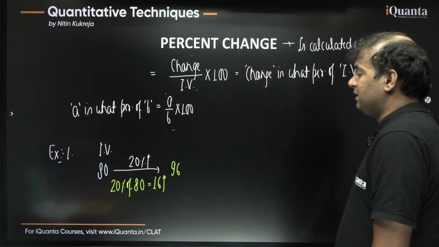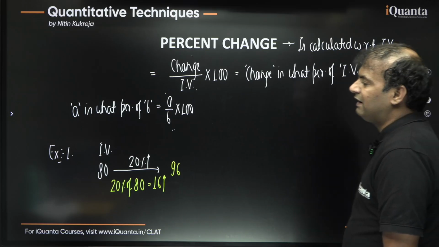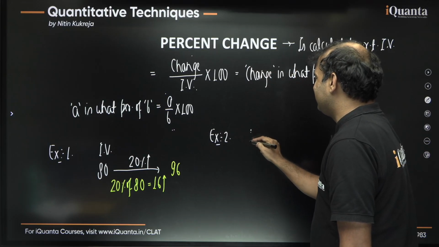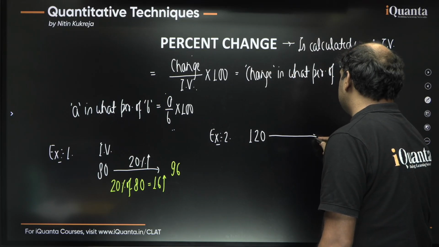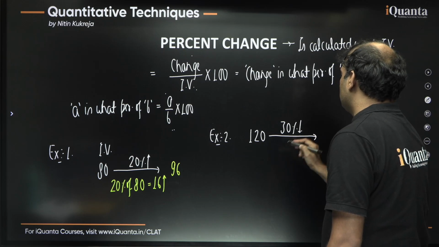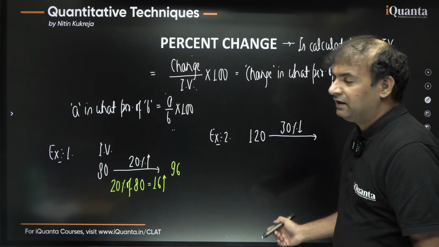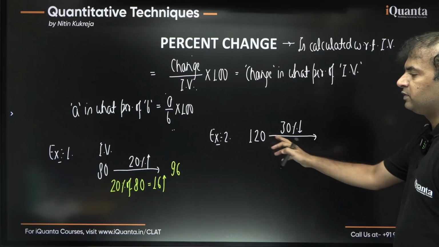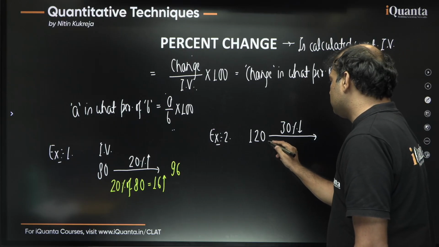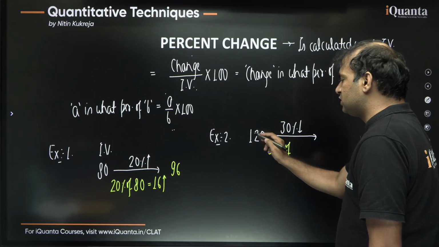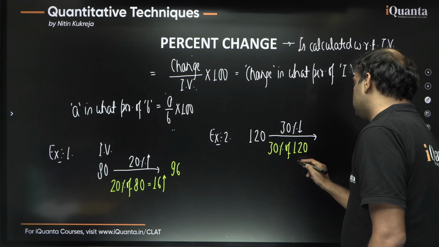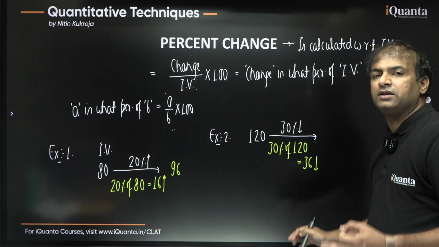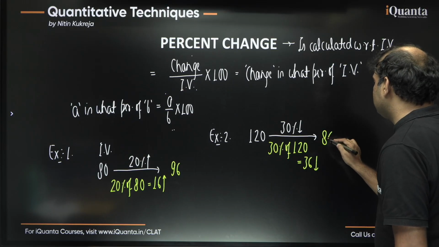Simple as this. Similarly, let's take an example in which a value is being decreased. All right, so guys, let us say this time the initial value is 120, and let's say it is being decreased by 30%, right? So we have to find out the final value. Again, to find the final value, we need to find out the amount of change as well. So amount of change is always calculated with respect to the initial value. So here we can say the decrement or the change is 30% of initial value, which is 120. And what should be 30% of 120? We can say this should be 36. So now 120 is being decreased, we can say, by 36. So it should be how much? It will become 84 in the end.